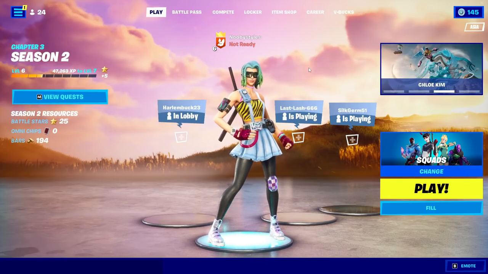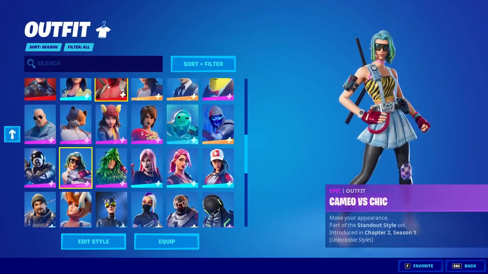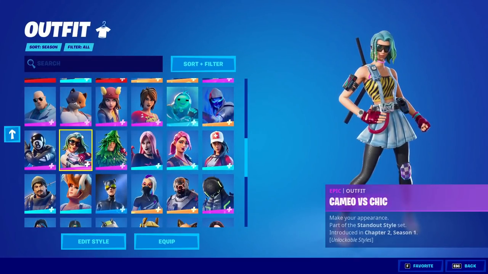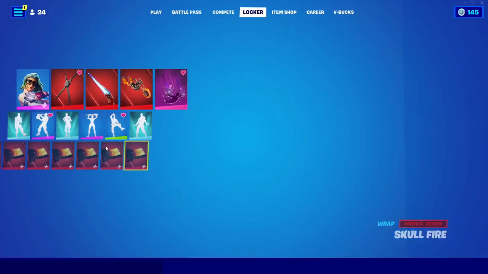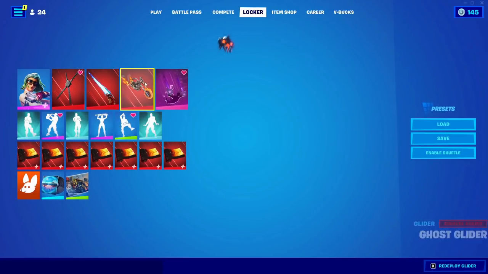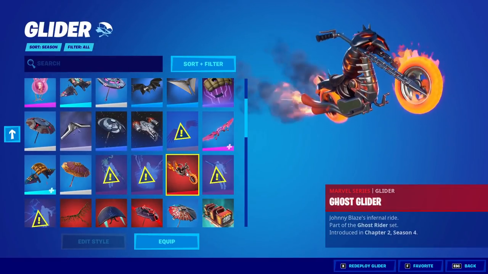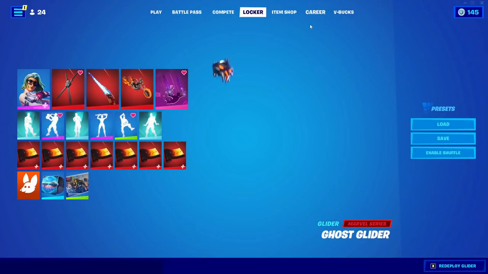Okay, now to do that, all you guys can do is just go ahead and go in locker, go ahead and go into skins in here and double click on the skin that you're currently wearing. Like that, do that to everything else too. Just like this. Just like this. And the last one.